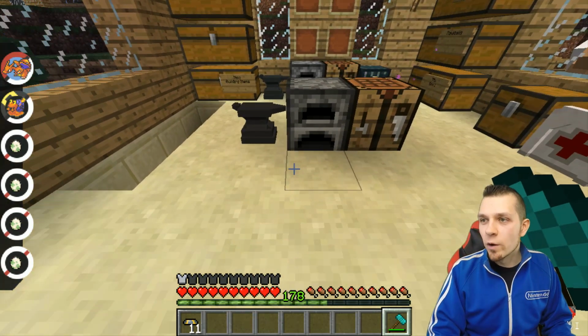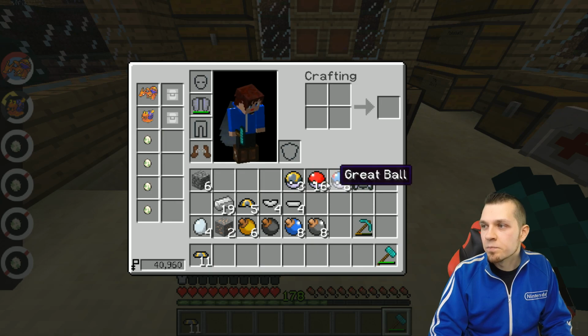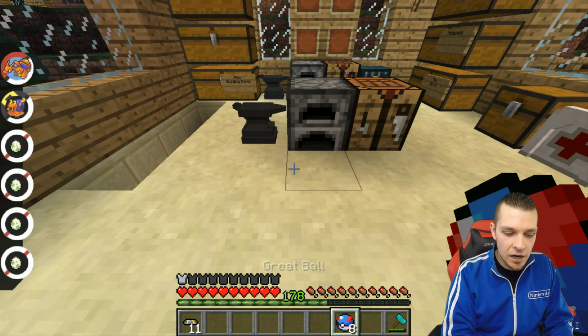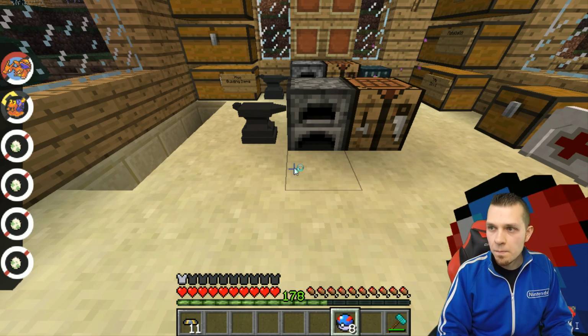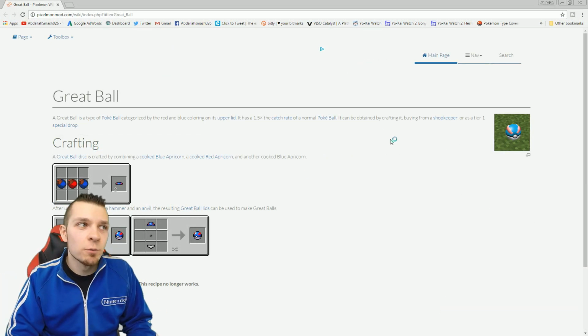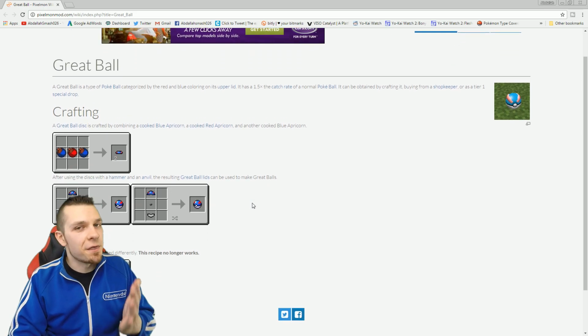Now, of course, like I said before, you can find out everything you want simply by finding the recipes for stuff. If you want to find out how to make a Great Ball, simply put it in your hand. If you have it in your hand and you press the K key on your keyboard, we're going to actually shift over here. The pixelmonmod.com/wiki tells you everything that you need to know.